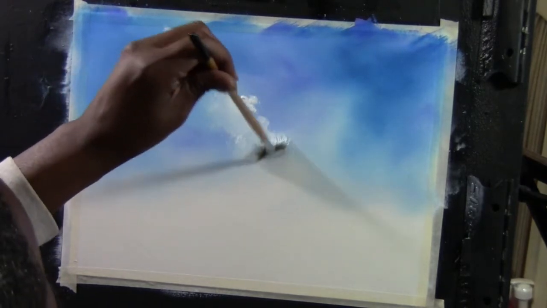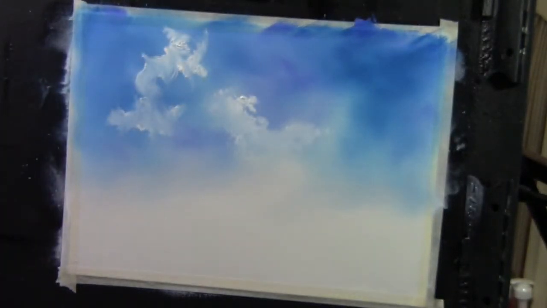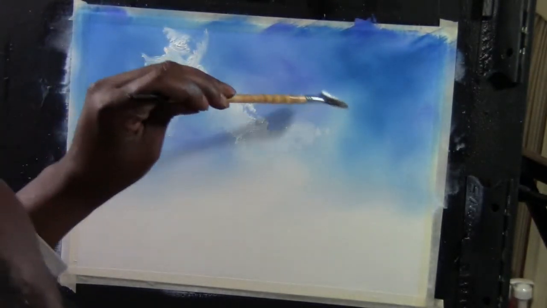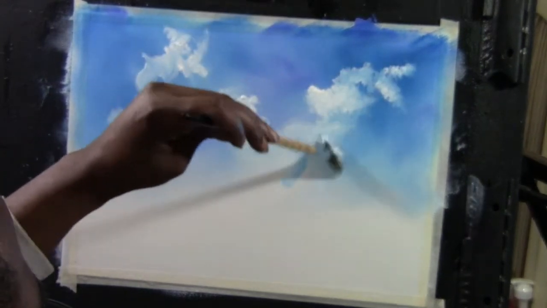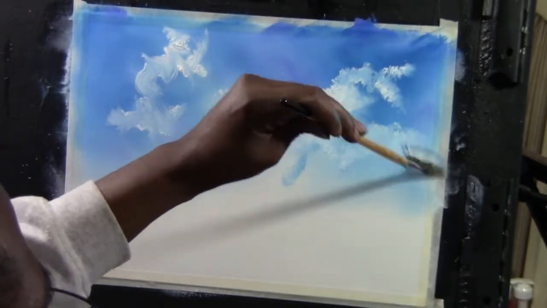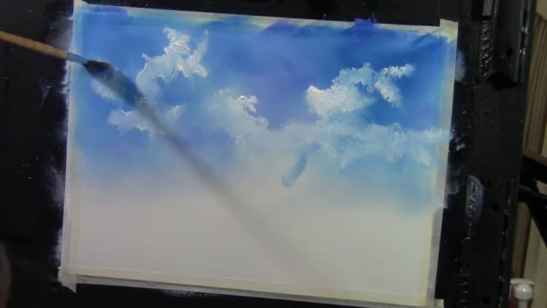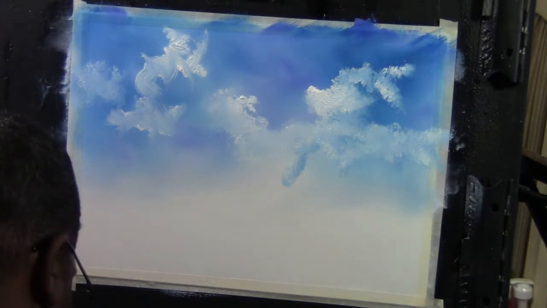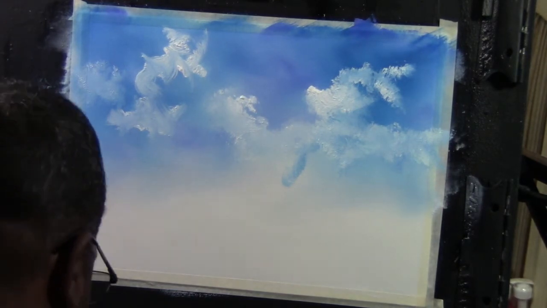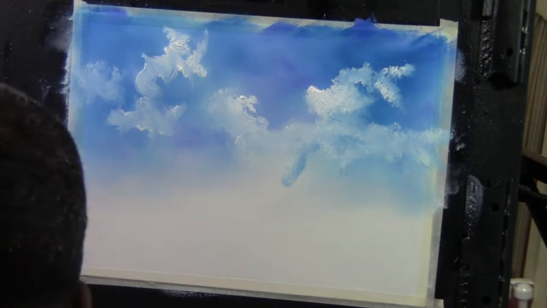Just like that, just put it in there. Doesn't have to be anything special. You take your brush, twirl it around. It adds to the almost spontaneousness of clouds. I'll put some up around there, just like that. Nothing special. I do clean up my brushes often.